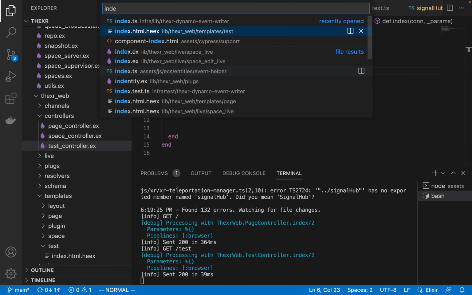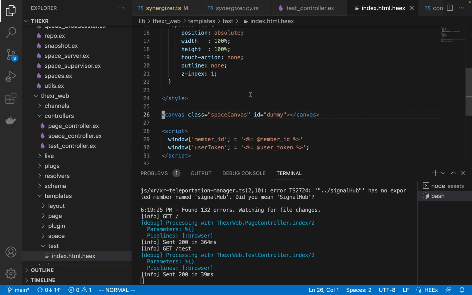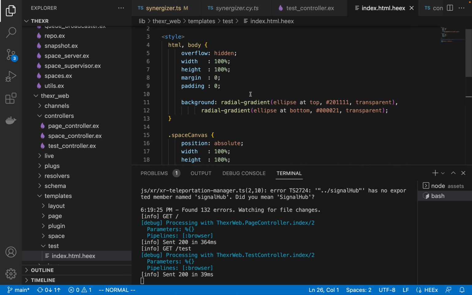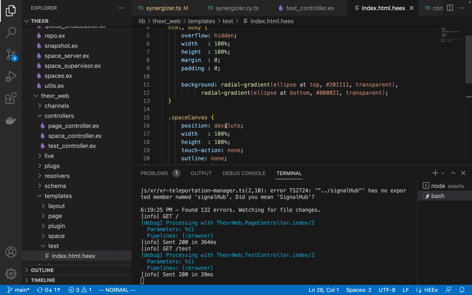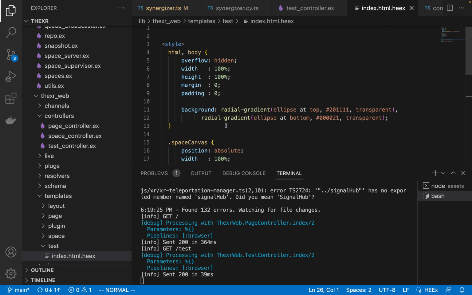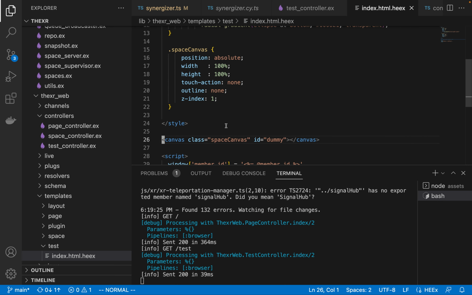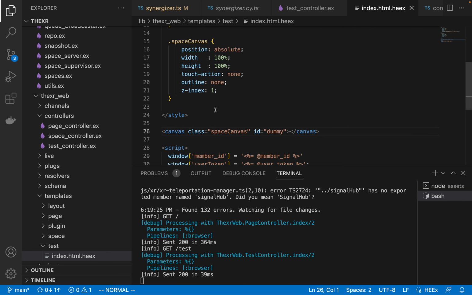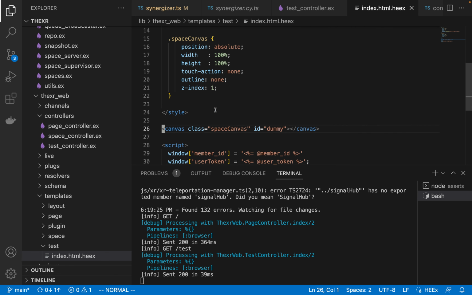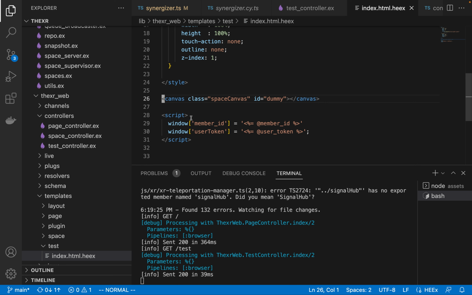And so let's take a look at this rendered page. Here, just a bit of styling to make it 100%. And we create a space canvas, ID of dummy, and make that stretch all the way out, and then we pass the member ID and the user token.